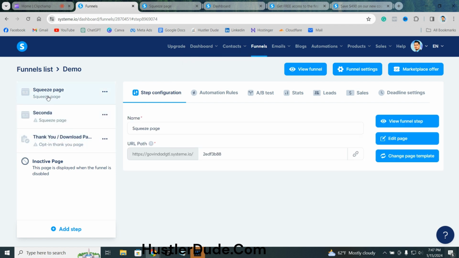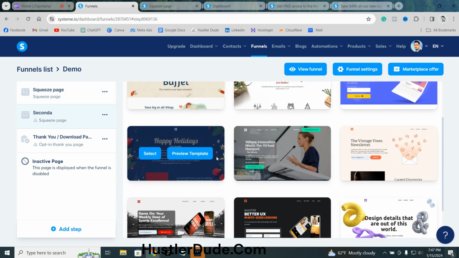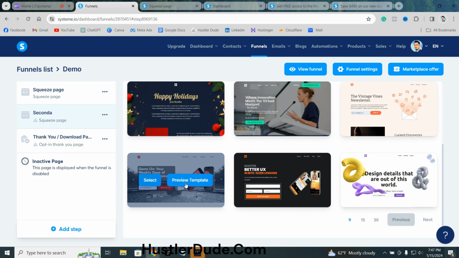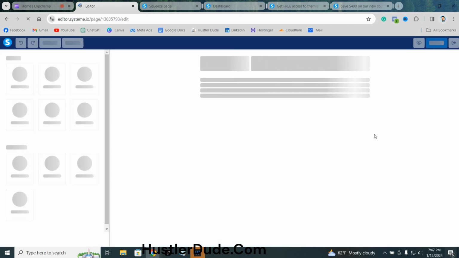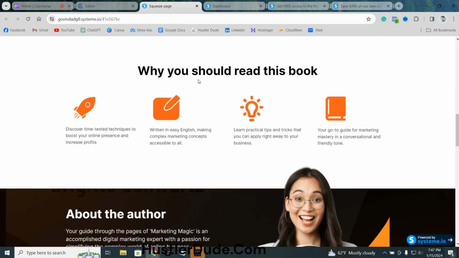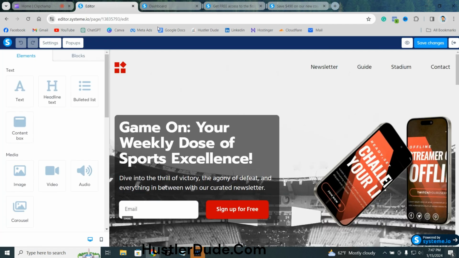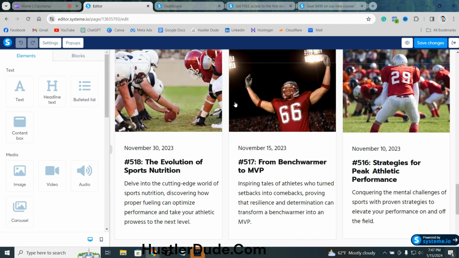This will be the first page that someone will see, and once they go through that page, they will be taken to this page, and you can tell them, hey, you know what, we have got something more. So now you just select this template here and then edit the template the way you want. From that very first page, I think this was the first page that I just removed anyway, you take them to this page.